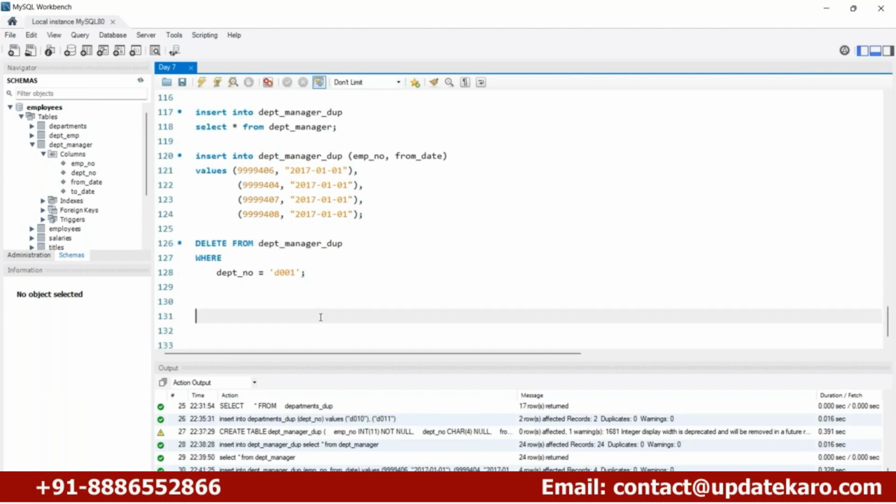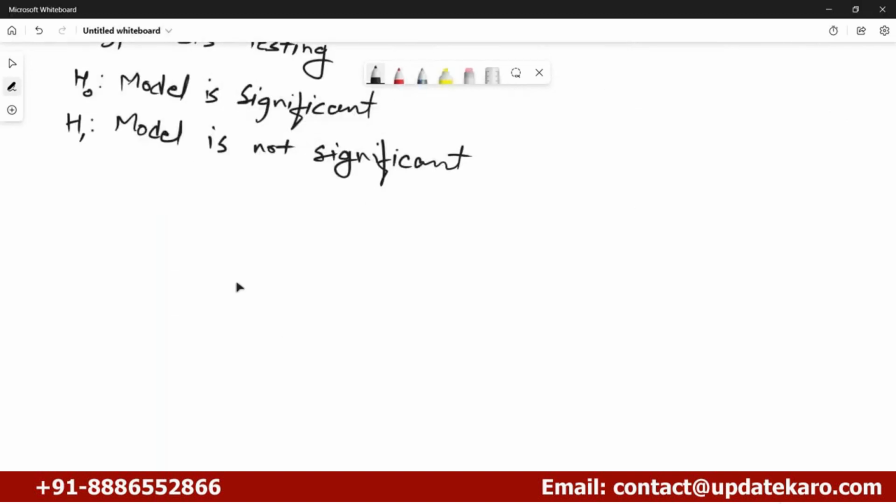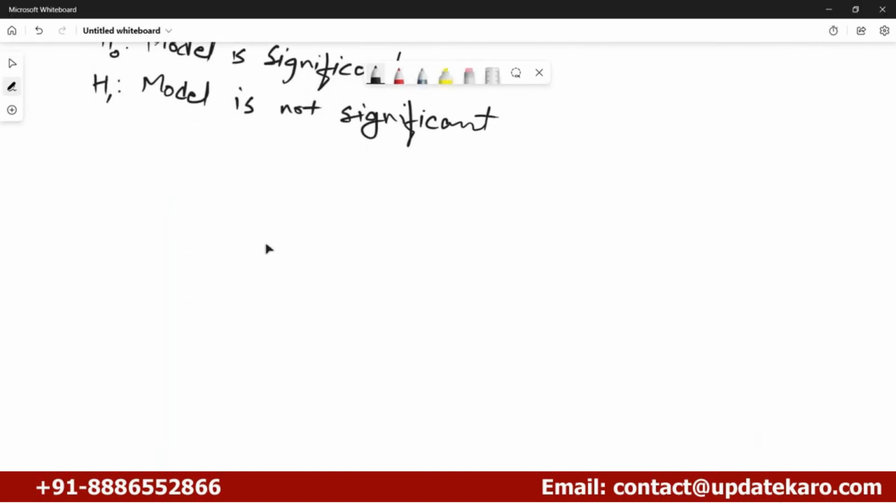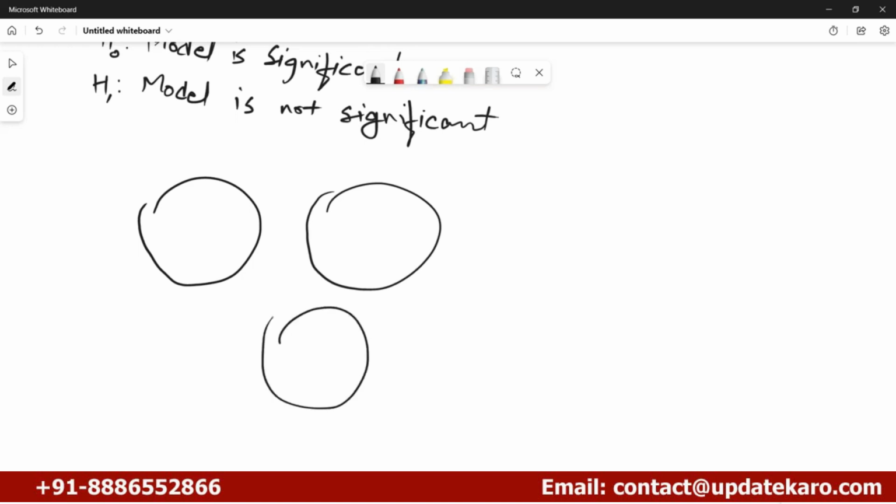Now basically, if we're talking about the inner join, let me show you, we can understand the inner join from here. Okay, so guys, let's say this is my first table, this is my second table. For understanding inner join, we need to combine them like this. So this particular portion, you can say, is my inner join intersection part.